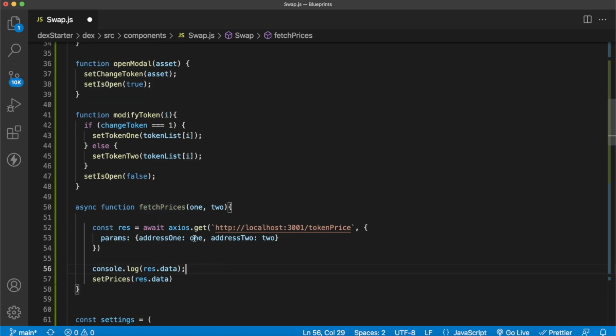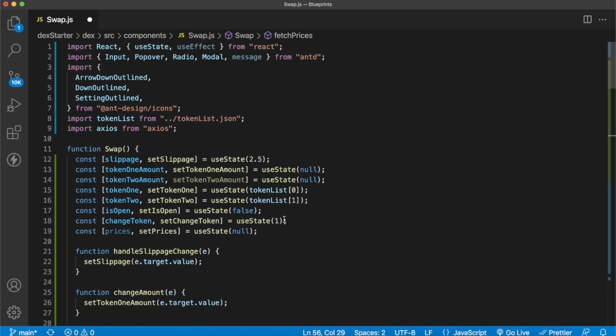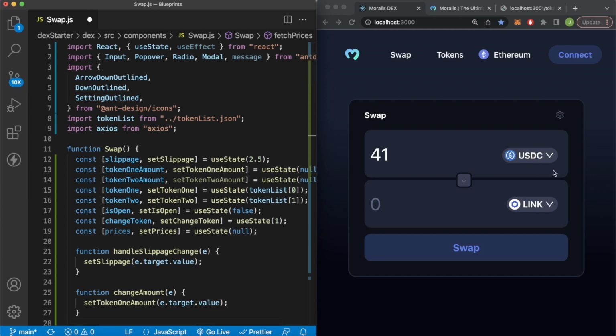Now, to start off, we can use our useEffect hook to get the initial prices of our tokens. So token list 0 and token list 1. So straight off when you start using the app, you have the prices for USDC and Chainlink. As we go into split screen mode, those are the initial tokens we have set. So let's create that useEffect, which we've already imported at the top. If you haven't, make sure you import it from React.